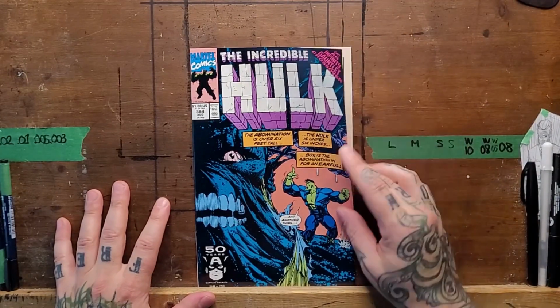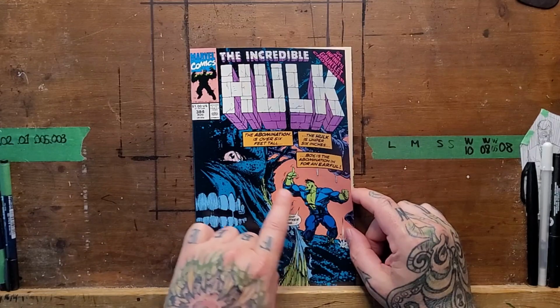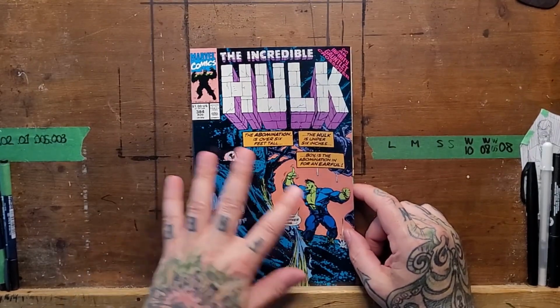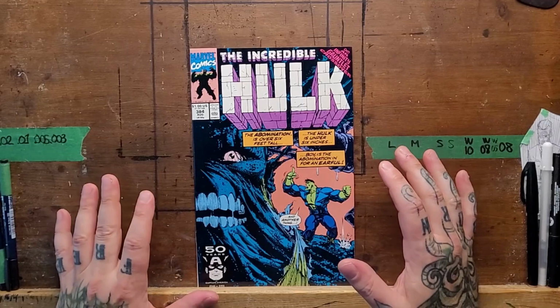So, nothing more to say there. It's a pretty good, almost dark, full silhouette here of this abomination creature. And the Hulk just yelling in his ear. It's kind of funny, but it's also just very well drawn. So I think that's what happened there: I was very attracted to the fact that this was very, very well drawn. And again, not Marvel house style.